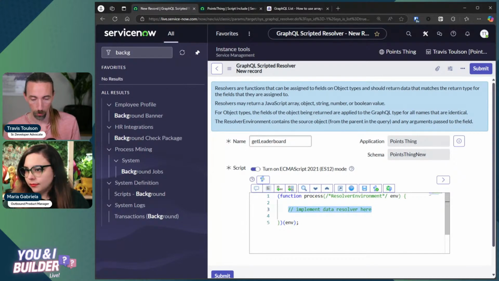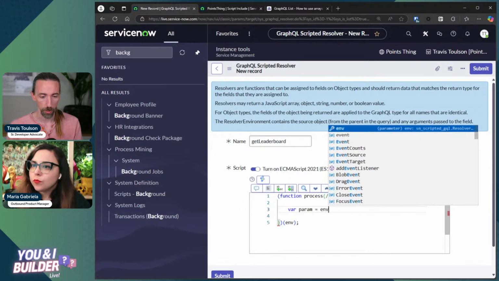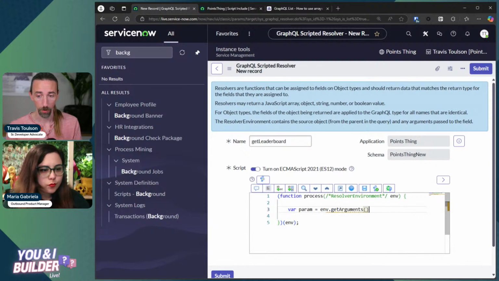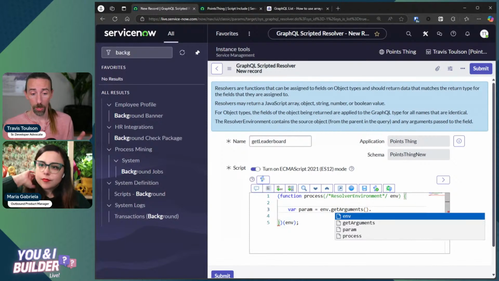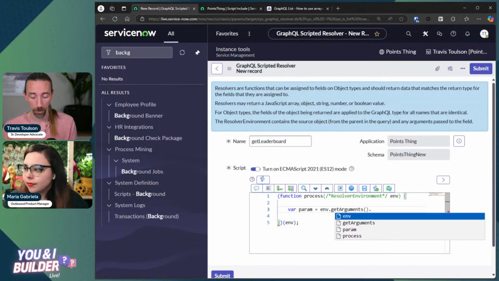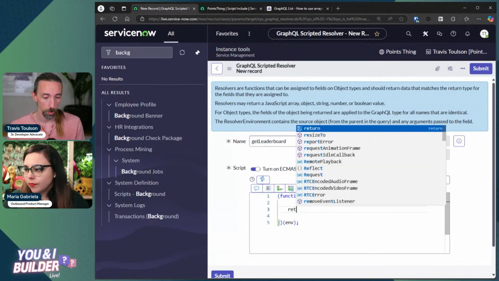So what we want to do here is, well, there's no parameters being passed. If there were parameters being passed, then what we would do is, we would give it a parameter name, and we would say environment.getArguments dot whatever the name that we passed in that parenthesis. We would then put that name here. We don't have any parameters for this particular one, so that actually makes things kind of easy for us.